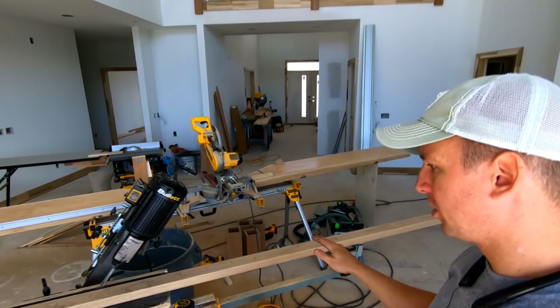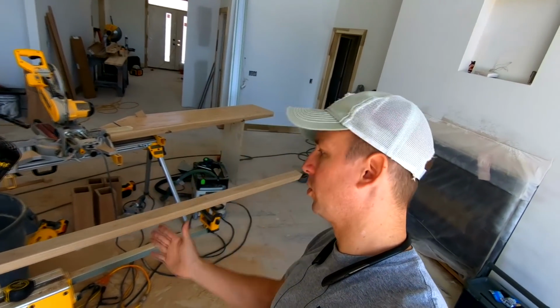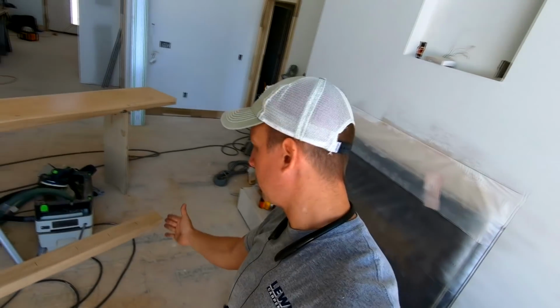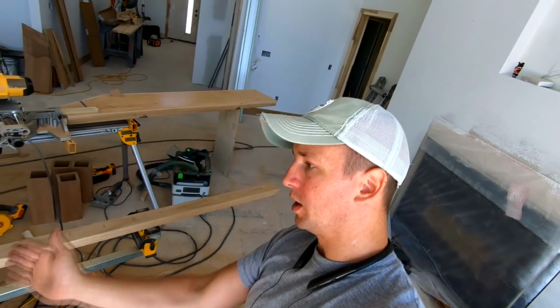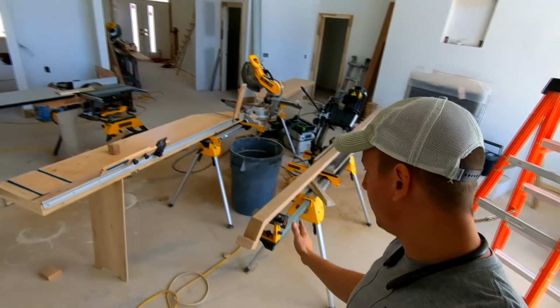Getting ready to get started here. Another thing, double check, make sure you've got your handrail in the right direction so you're making your mortises at the proper angle and not going the opposite way. I can look at my bottom plumb cut here and make sure that it is in the same orientation as the bit.